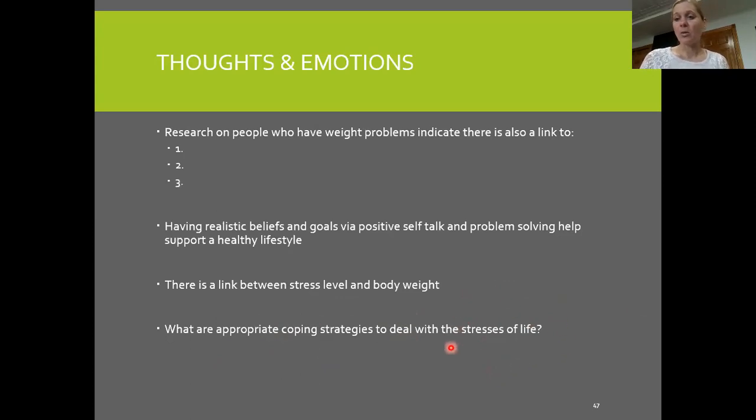So maybe I can go on a walk. Maybe that will help me. Maybe, for me, well, my answer for everything is I would just go on a run, right? So again, can I replace those coping strategies with something a little healthier, such as running? Yoga is a great stress relief for a lot of people. Maybe it's resistance training. Maybe it's going on a walk or talking to a family member or a friend or a boyfriend, girlfriend, getting their support, being able to talk things out.